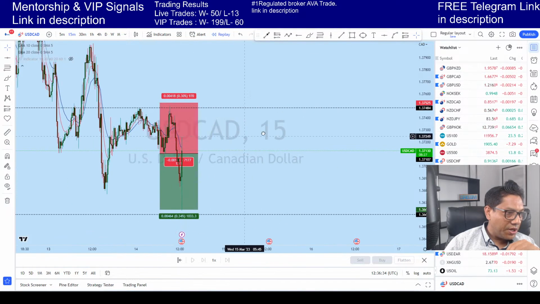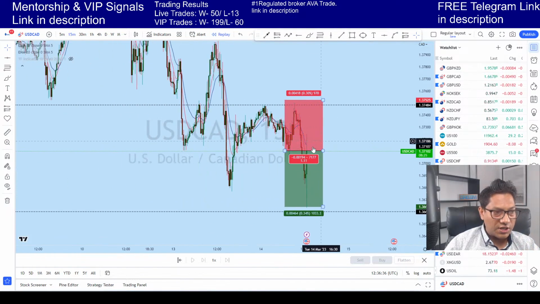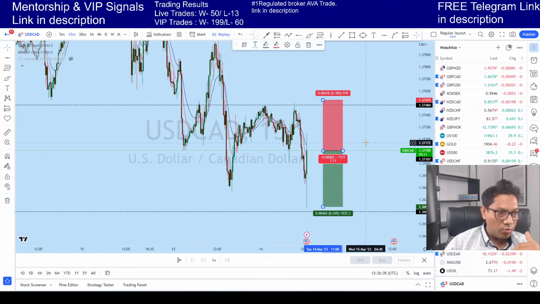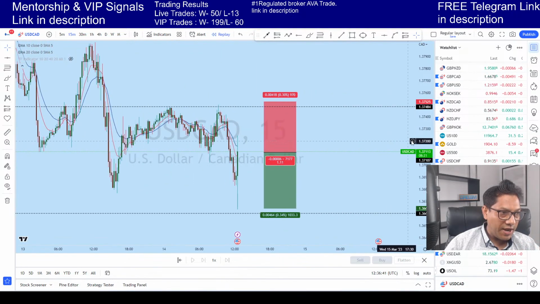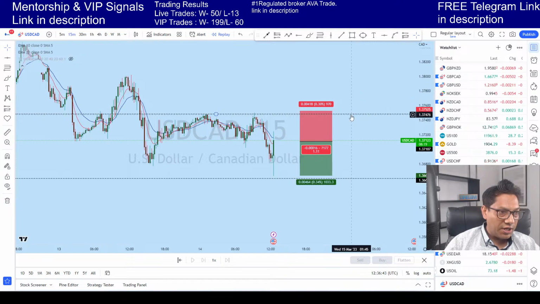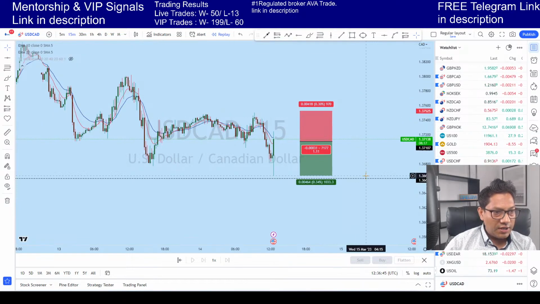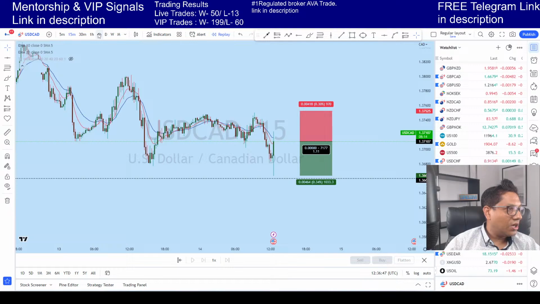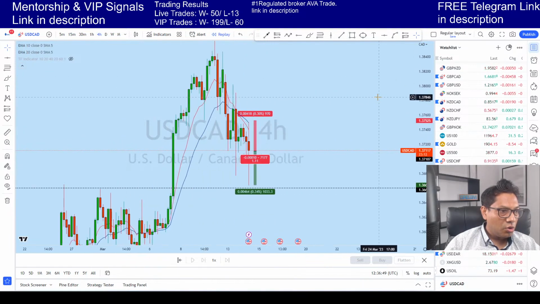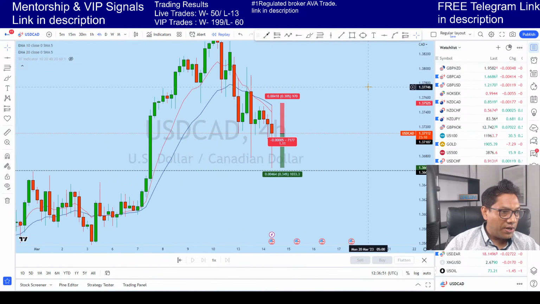So let's begin today's session. We're just discussing the old trades, and we'll look at what's happening and what might happen in the upcoming session, as news has been released and there is a candle close coming just a couple of minutes later. We should see some good movement in the market in terms of trading.